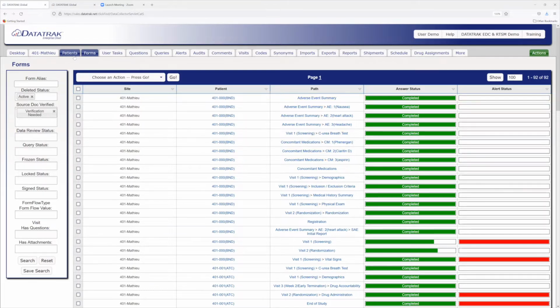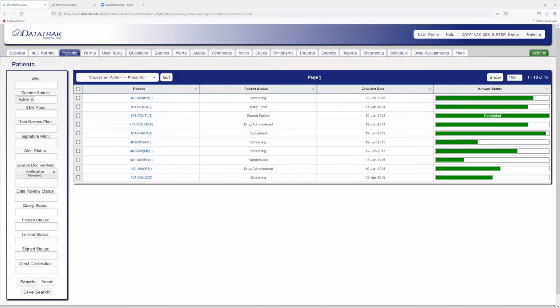So let's talk about managers. Managers are these items running along across the top of your screen here. Bear in mind that our entire platform is role-based. So every element of the system, every tool, as well as the components of patient casebooks that are visible to each individual user are dependent on roles and are themselves highly configurable. But let's talk about managers for a moment.